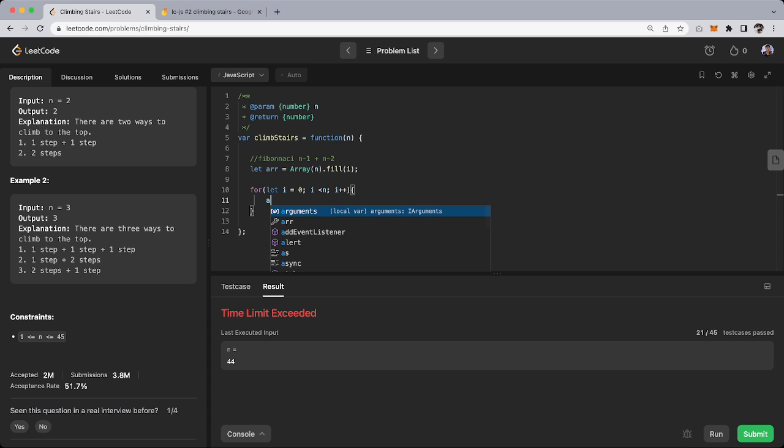We'll just set array at position i equal to whatever the result was at the i minus 1 and the i minus 2 position. Of course, the sum of the two.